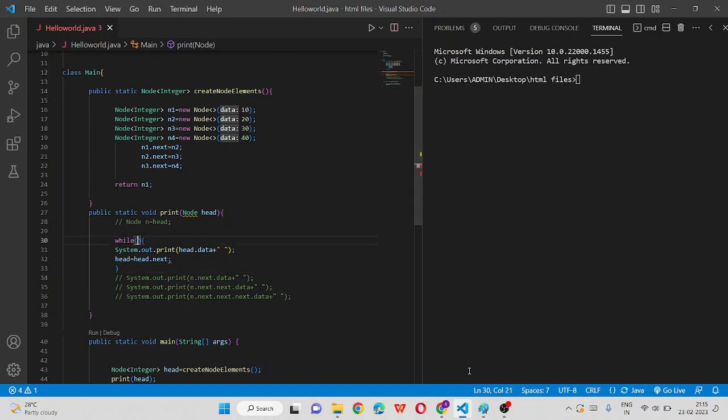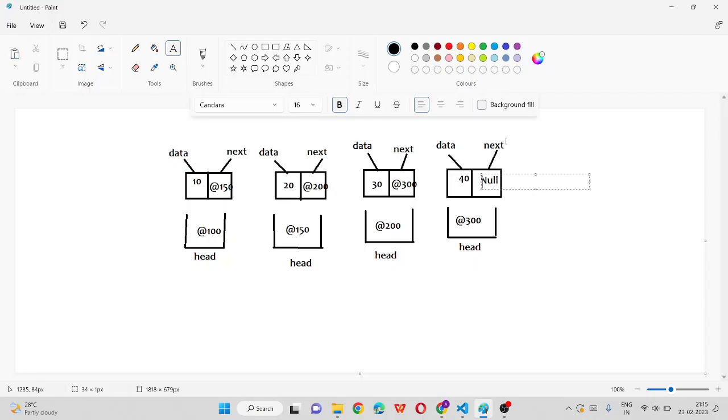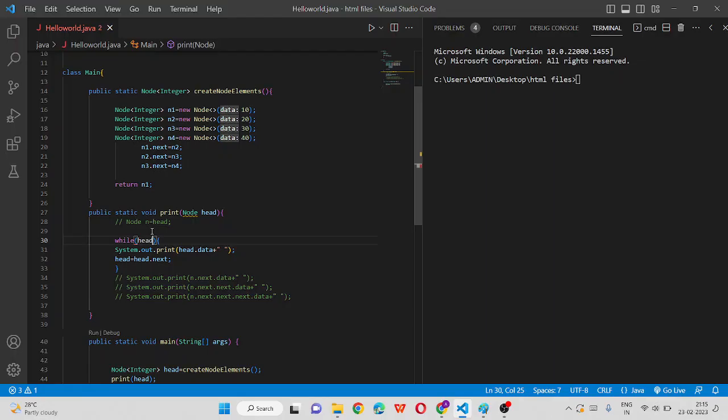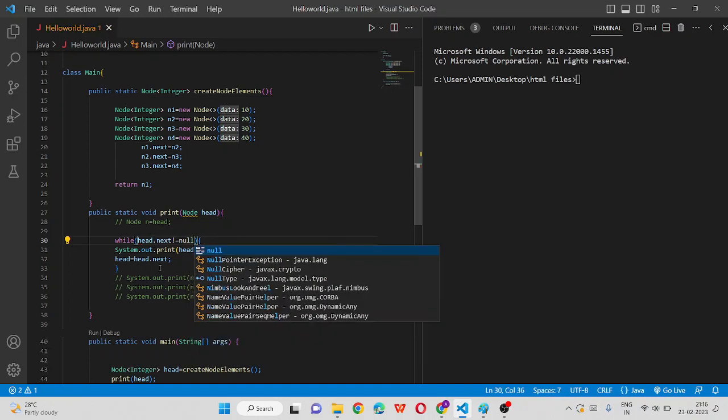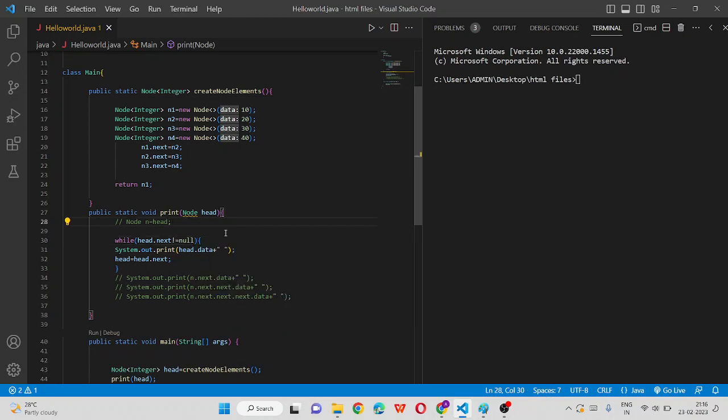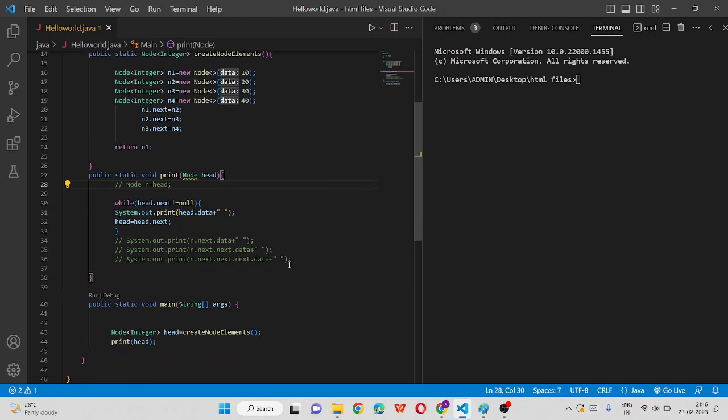This loop will continue until it gets null: head.next not equal to null. If it is equal to null, then it won't loop over the elements. If it is not equal to null, then only it will loop over the elements.